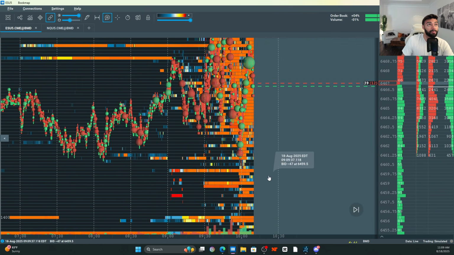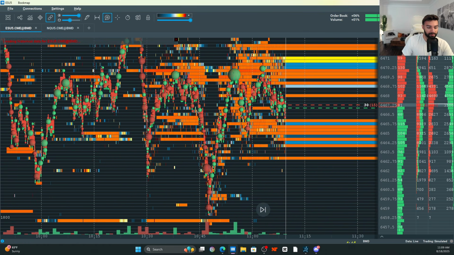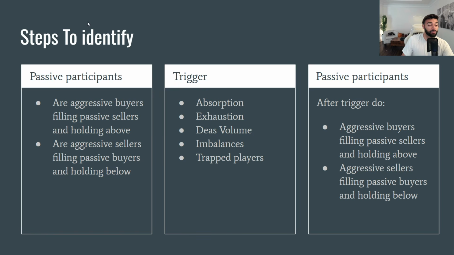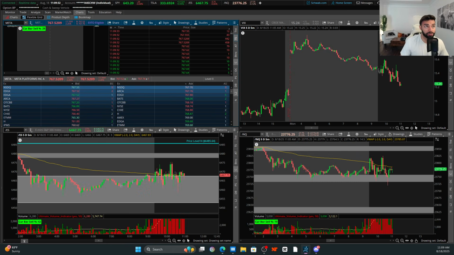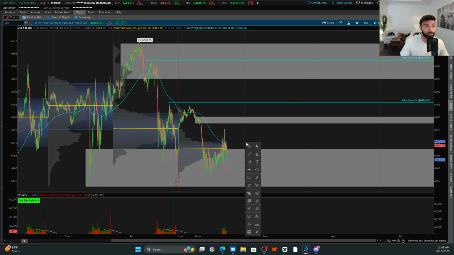Versus when we see an unbalanced range, where a significant participant is in control, it looks very, very different. But now we have something balanced. So let's go back into this. Once we know who's in control, just by reading, and honestly you can just use regular old candlesticks to determine who's in control. Using the 5-minute chart, are we making higher highs and higher lows, or lower lows and lower highs?